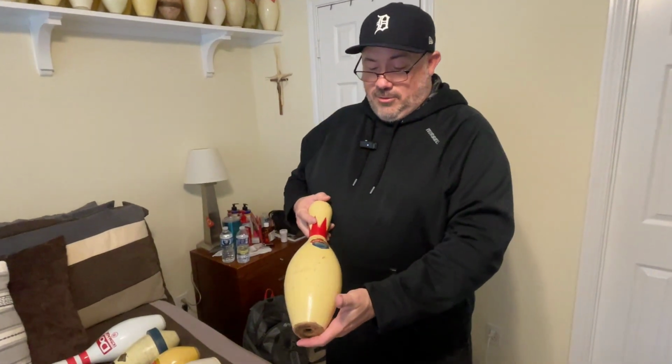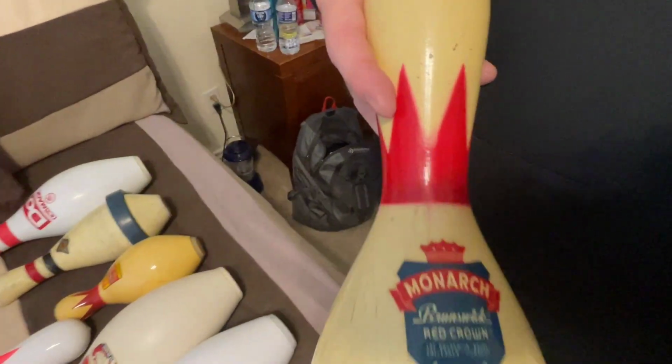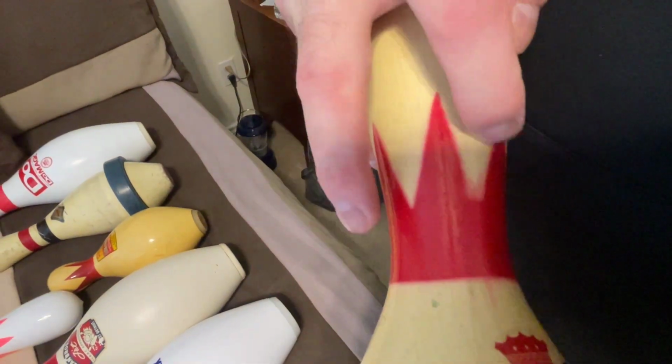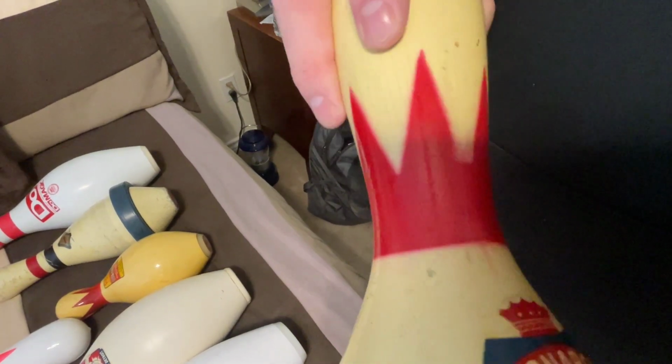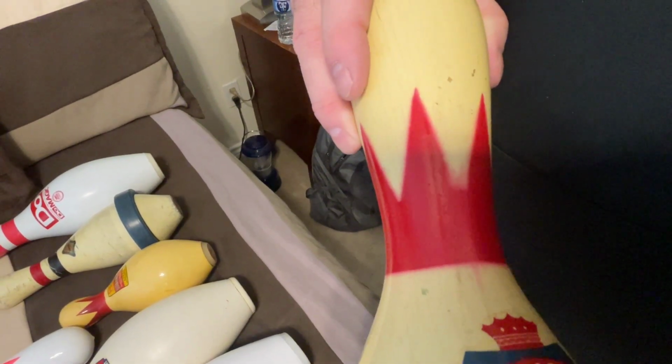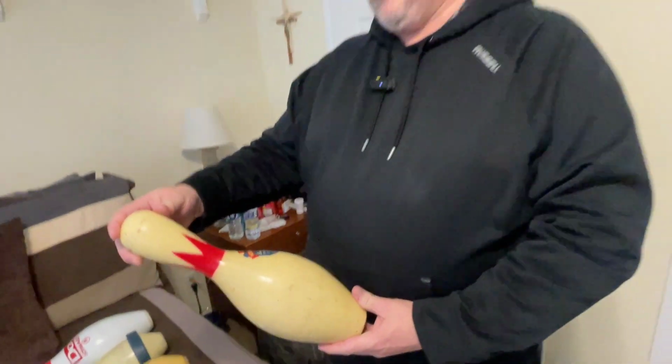So, that's the Monarch. And if you notice, back in the day when they spray painted the crowns, there's a video we posted, I think a link to, where you can see the little sprayer paints each crown point individually, and they rotate the pin 6 times.